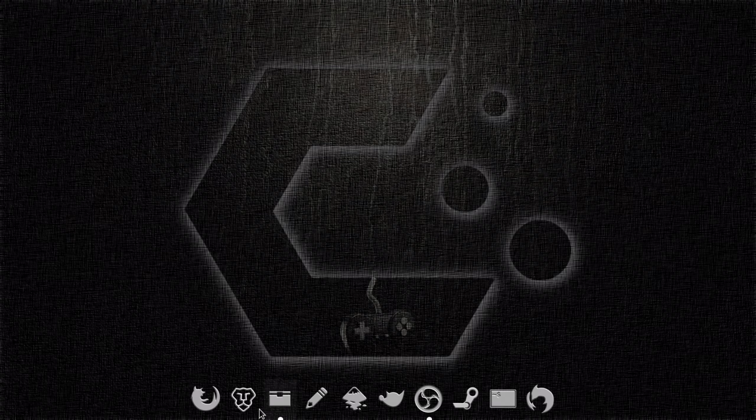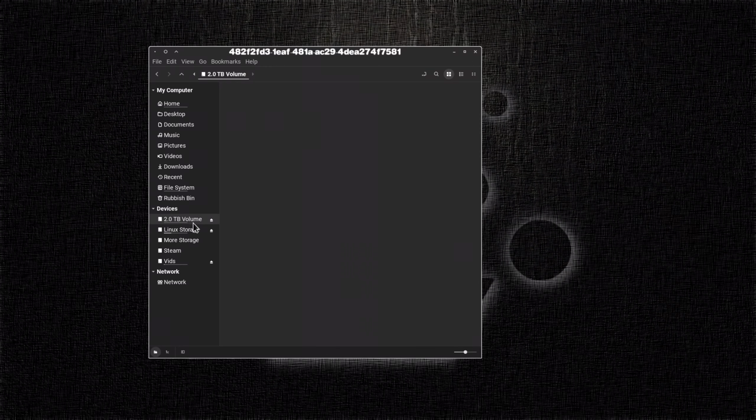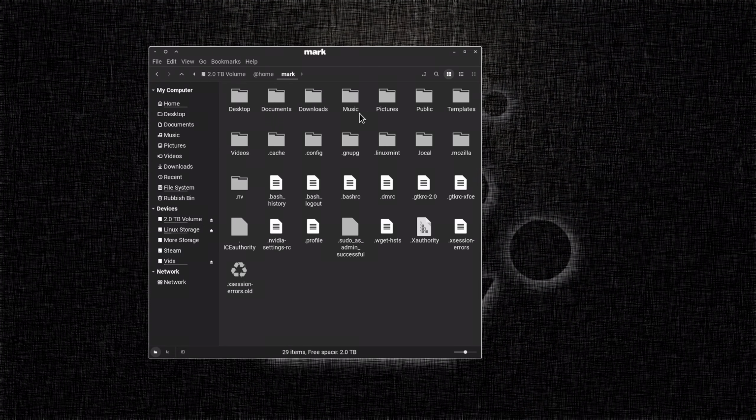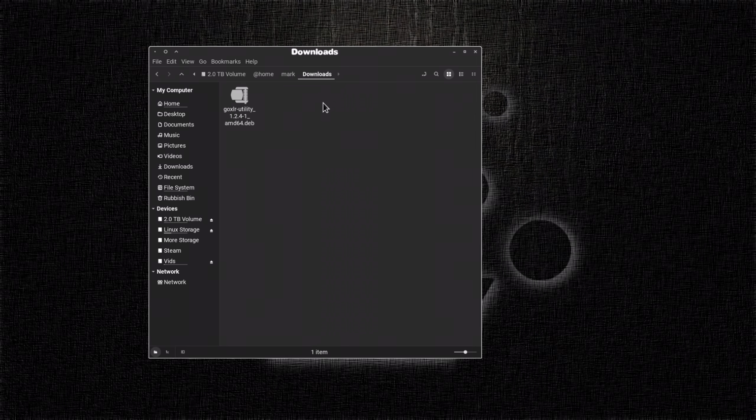I might even chop and change and go back to Linux Mint. Have 2 lots of Linux Mint on here throughout the computer. Don't know yet. But yeah, here we are. It's on the same machine. This is on my secondary M.2. So if we come into here, you'll see that this is actually Linux Mint in here. You will see this is Linux Mint. What have I got in downloads?